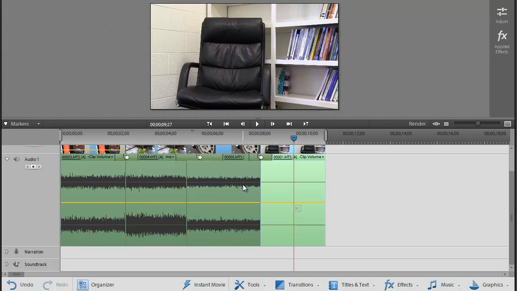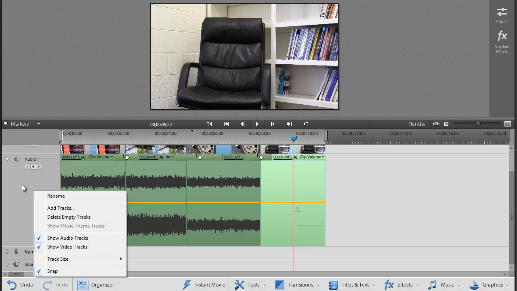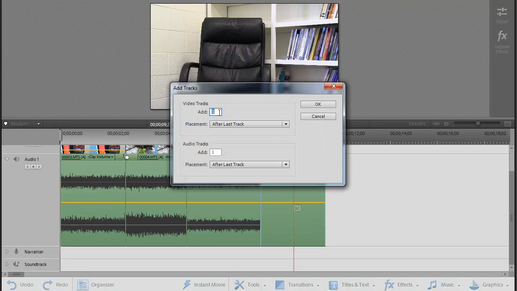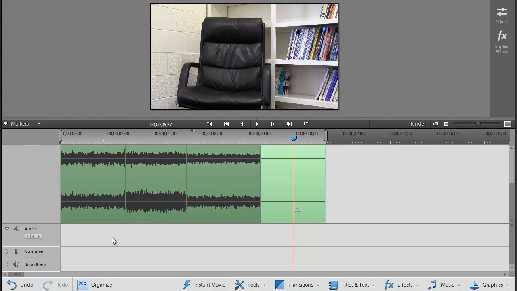And the answer is they add a layer of room tone underneath this content. Here's how this works. The first thing I'm going to do is add another audio track, and I'm going to right click here in the gray space in Audio 1 track and click Add Tracks. And I'm going to add 0 video tracks because I just don't need any for this particular task. I'm going to add one audio track, and add it before the first track. And I click OK, and that pops it up right here underneath my main track, but before the others.